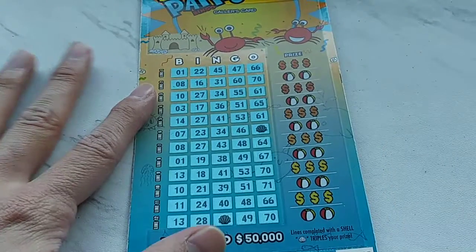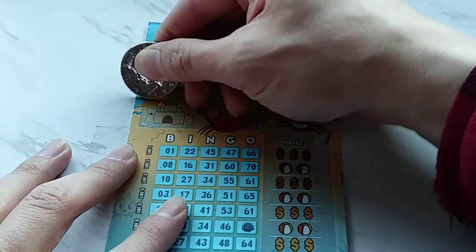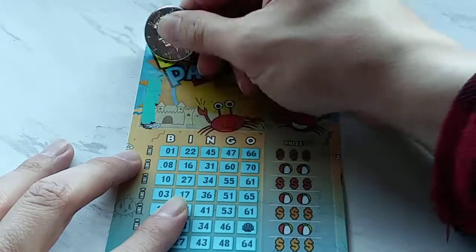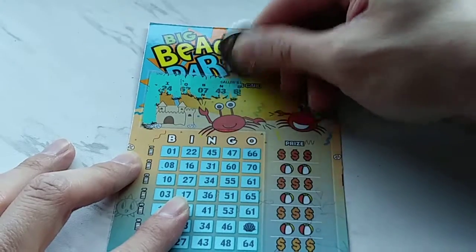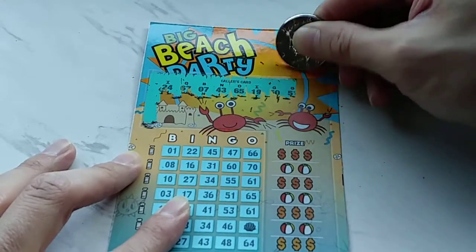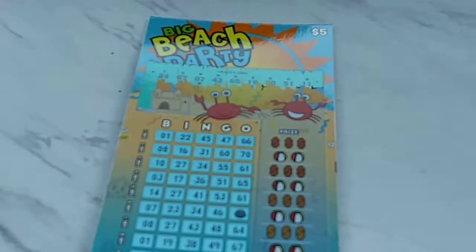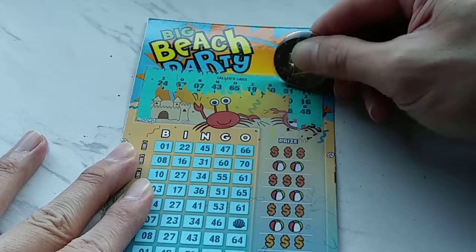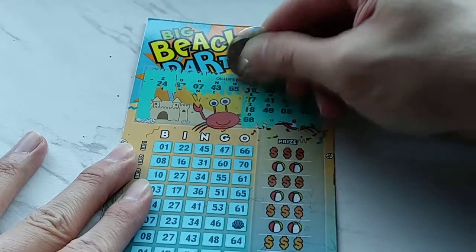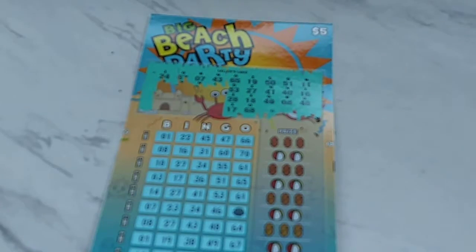It does make it a little bit faster when you've got yourself line bingo, if you can see that you got everything, which I don't always do. By the way, when we're looking for those little letters on Idaho, we're looking for SVN for a 7. If we find an SVN, you win $7 automatically. And you don't have to do too much scratching and keep this going on forever, to the point where we're tired and then missing stuff routinely because of that tiredness.